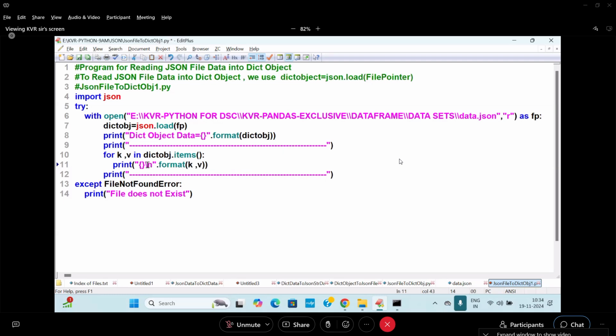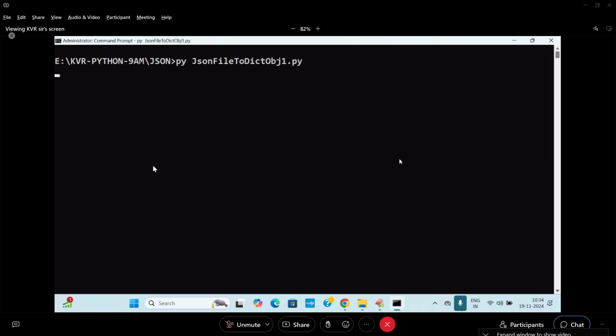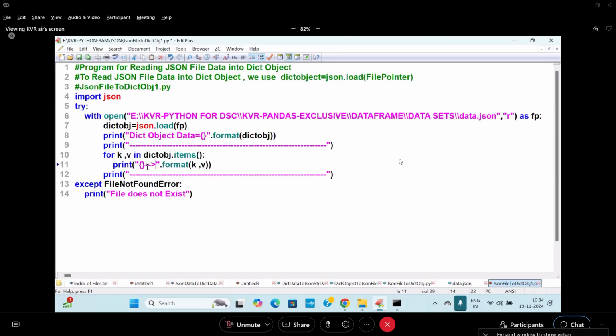Try to execute. What is happening? Maximum pulse, and in the next line, what is coming? The complete data is coming. This is also called key comma values, right? If you want to do those things, if you follow me, I will write it this way also. What is the type of this, ma? Just to see, once you see, what is this type? I will write type of V once.